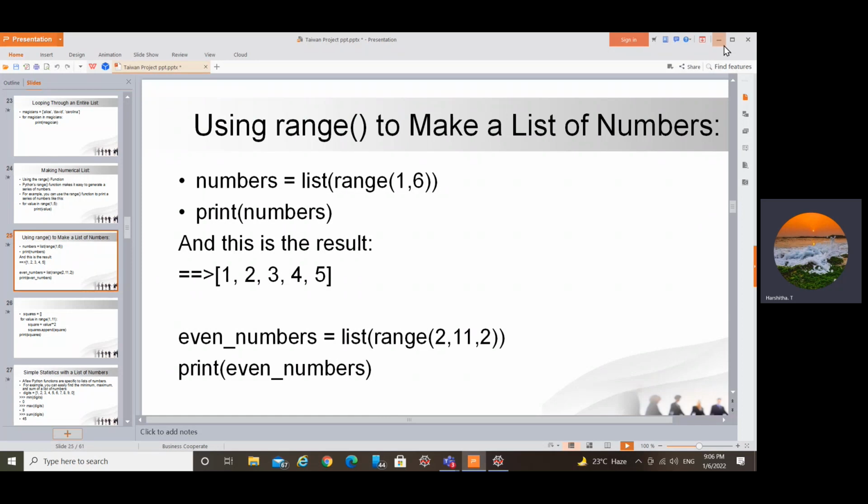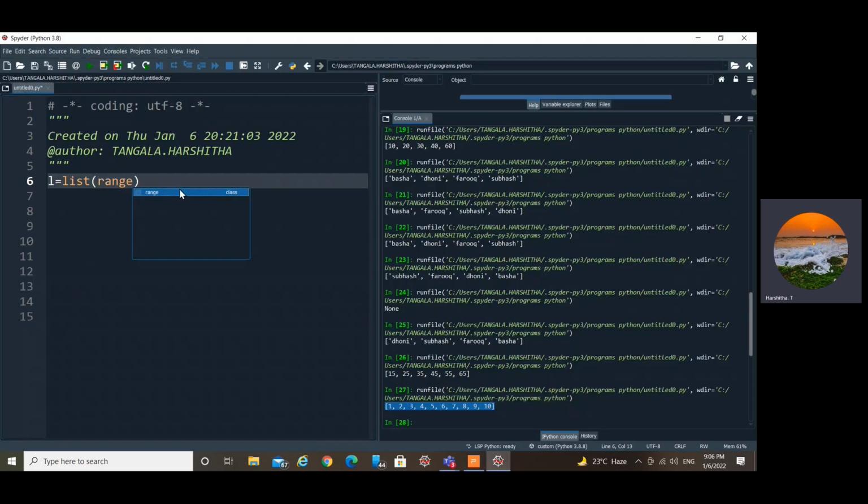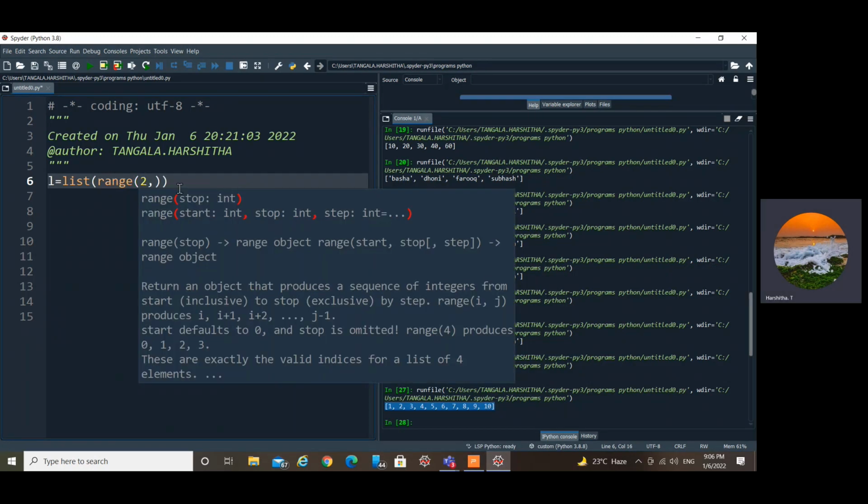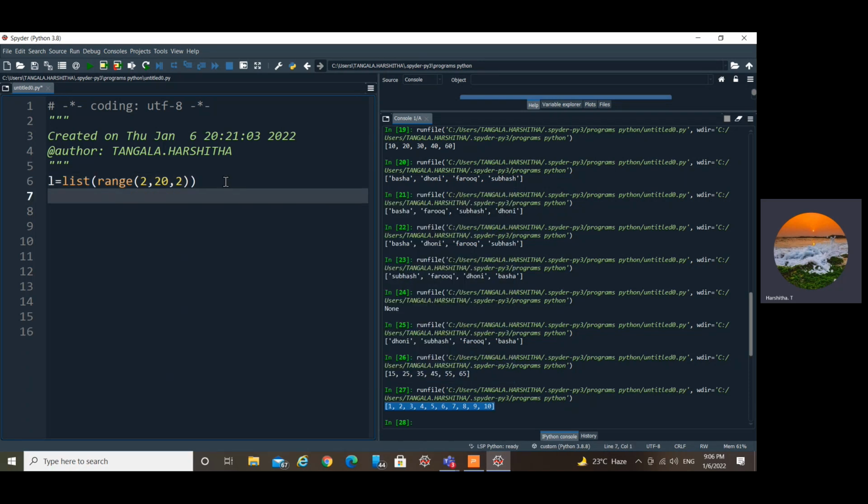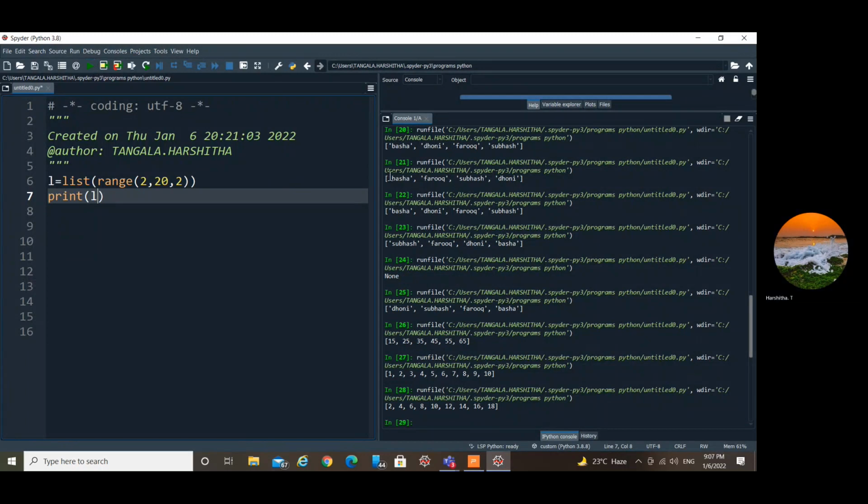List of range. You want all the even numbers. Even numbers start from 2. You want the numbers from 2 to 20 whose step size is 2; it leaves one value in the middle and goes. Now when I try to print L, it's printing all the even numbers from 2 to 20.